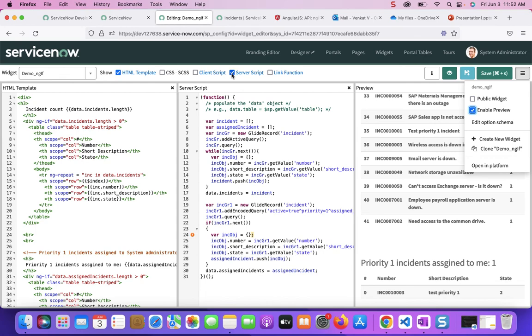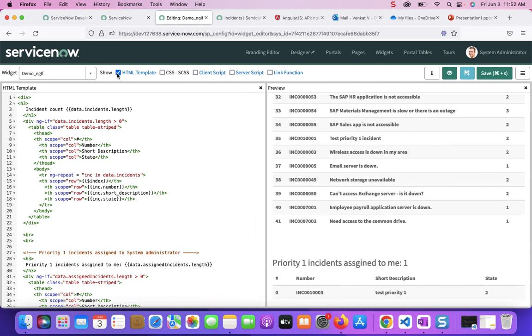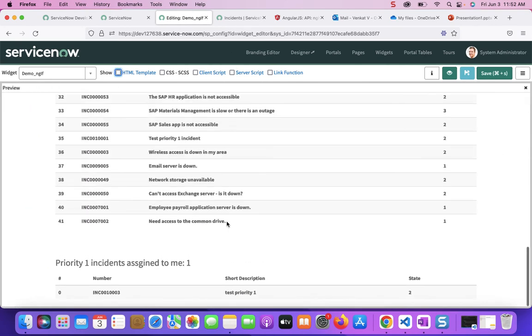So when we have a value in the array that we created, assigned incidents, we could see the table present in the user view. If it doesn't have any data, the table is not available. But if we have some value, this data is available.